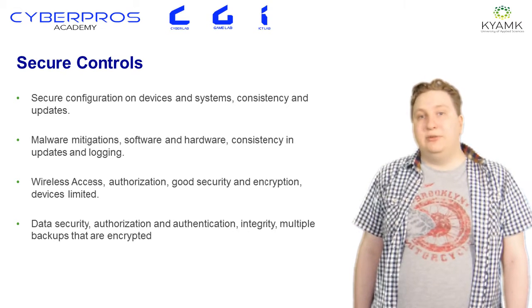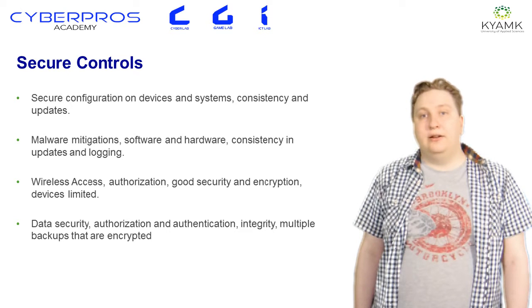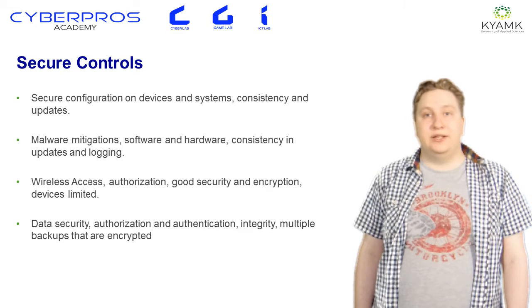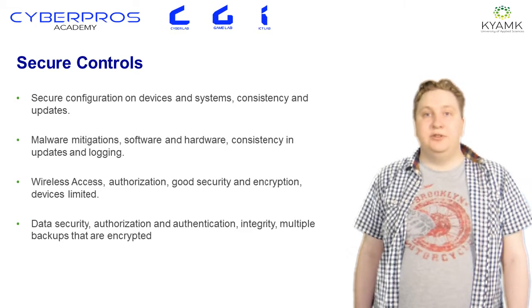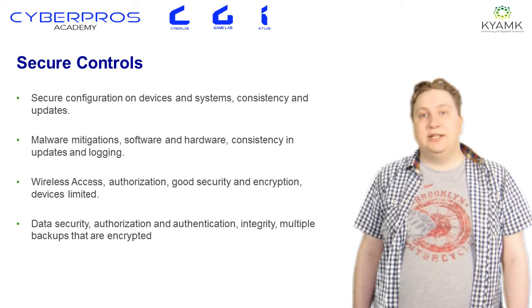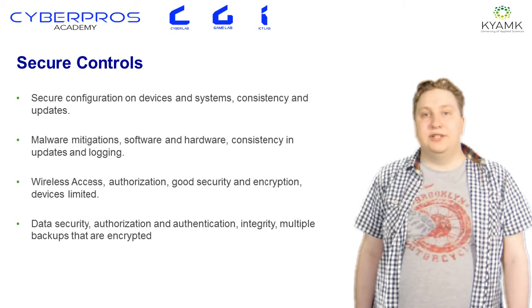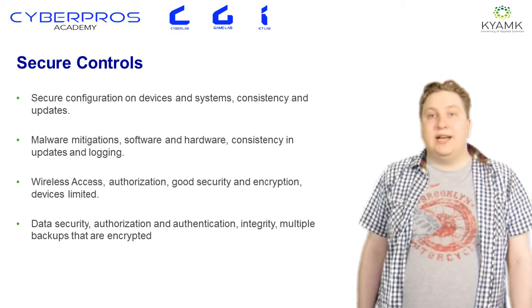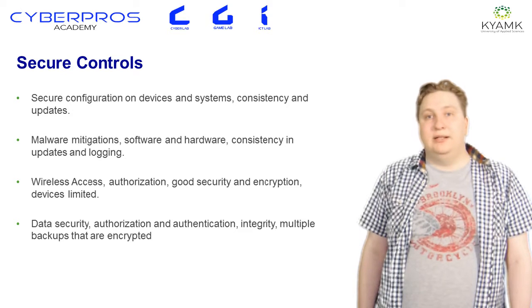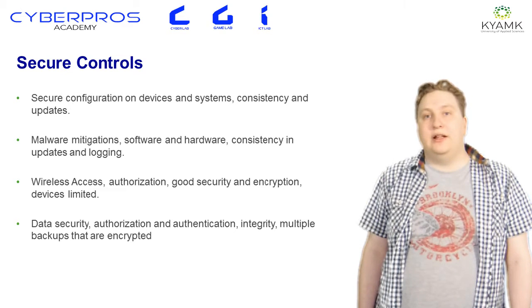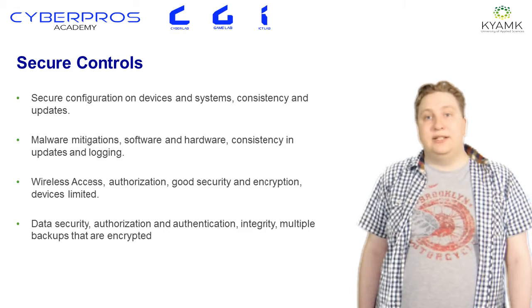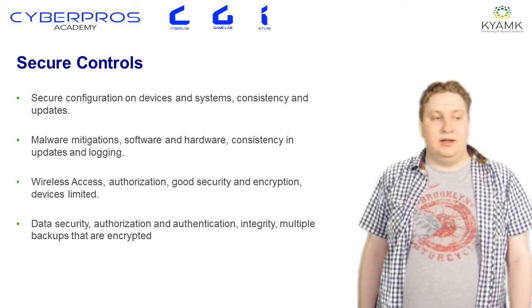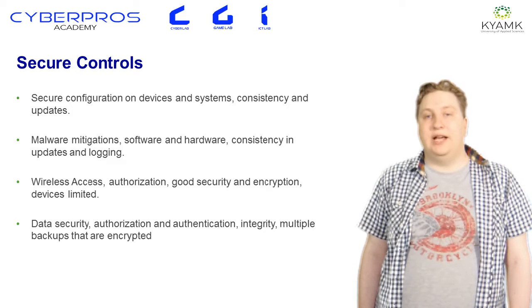Security against malware should be implemented by having devices such as IDS and IPS devices, as well as software such as antivirus software. This should be preferably managed by a centralized system and be updated consistently or be cloud-based. Wireless access to the network should be limited and be authenticated and authorized. Devices should preferably only be able to join authorized networks, as well as implementing good security and encryption.